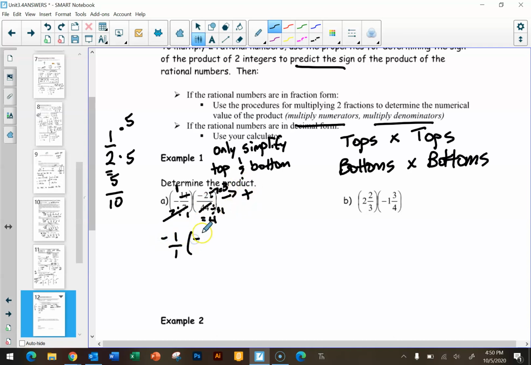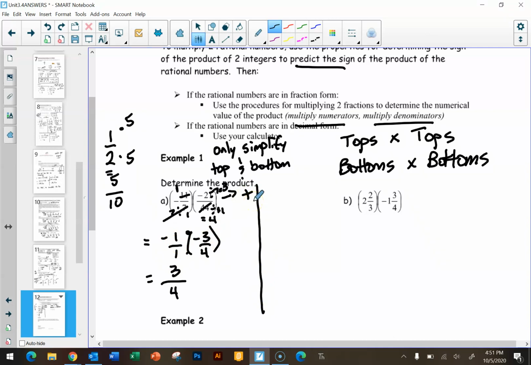But now we've got a negative 3 up top, and we've got a 4 on the bottom. So now our math is so much easier, because instead of having to multiply these big numbers and figure out the reduction later, we've already done the reducing when the numbers are smaller, and it's a lot easier for us. So now it's just tops times tops and bottoms times bottoms, right? So negative 1 times negative 3 is just 3, okay? And 1 times 4 is just 4. So our answer should be 3/4. And we knew it was positive right off the bat. I just carried the negative signs down here to make sure that we were double checking.